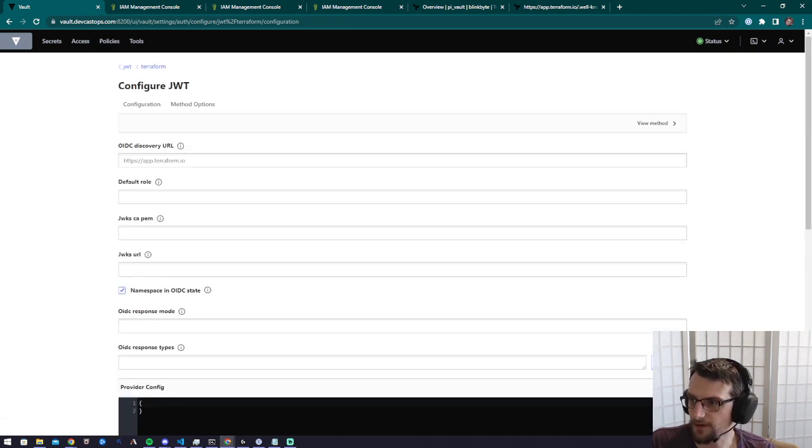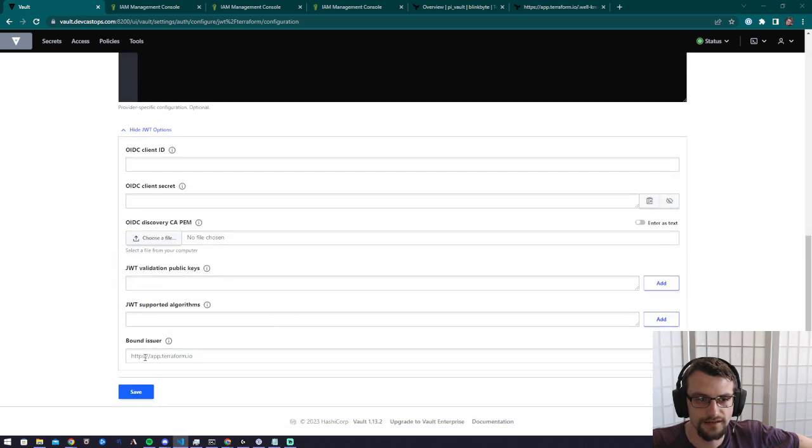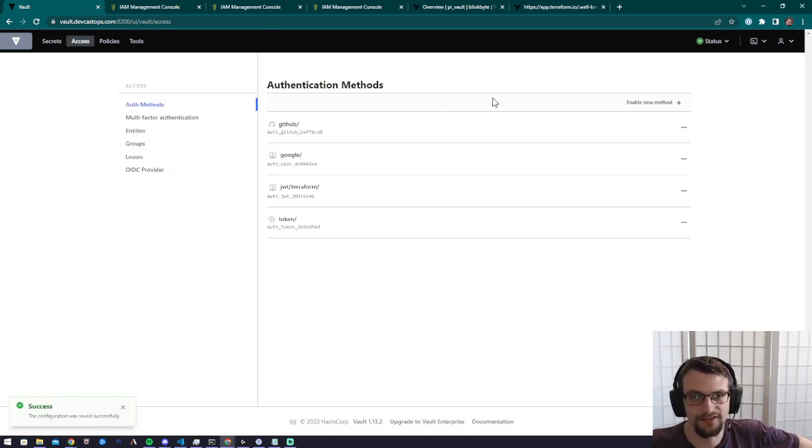So I need to set both of them, and then I think that's default role. No, I'm not going to set default role. That's fine, and that's what I need to do. I just need to set the discovery URL and the bound issuer. Everything else happens as a role within this.